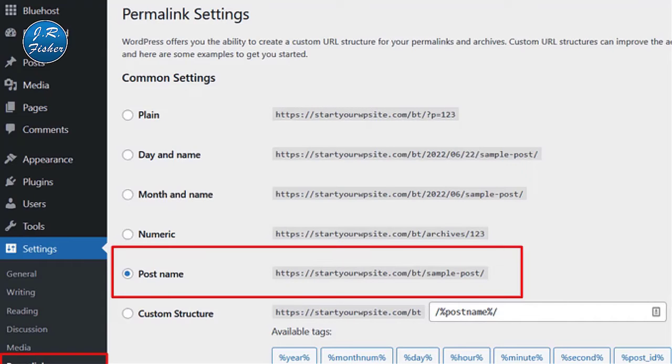Okay, so I want you to take a look at this. You need to visit Settings and then the Permalinks page, select the Post name option, and then click on the Save Changes button to store your settings. You can see that right here. Very simple to do. Note, if your website has been running for more than 6 months, then please don't change the permalink structure unless you're using the numbers option. If you're using day and name or month and name, continue using that.